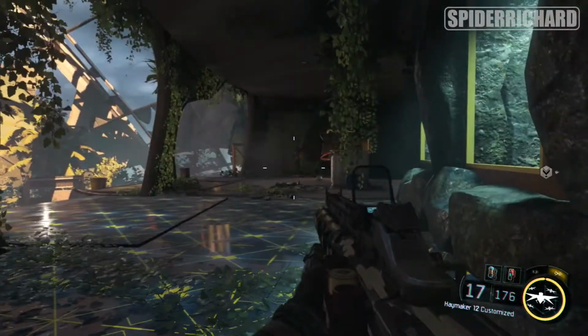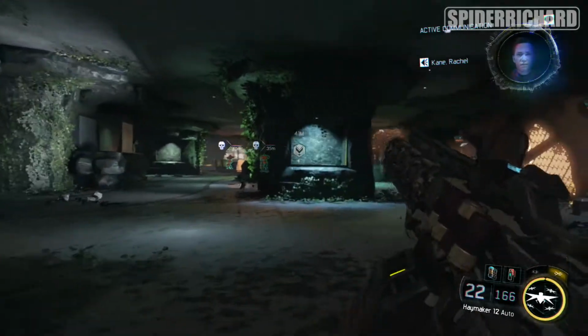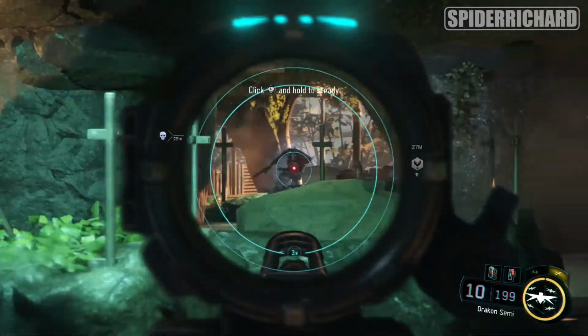So what we're going to do is switch to a shotgun, try and find that robot if Hendrix hasn't already taken care of him, and then we're going to advance a little bit. Remember, stay away from the windows because there's a wraith outside, and he will absolutely destroy you if you don't stay away from the windows.